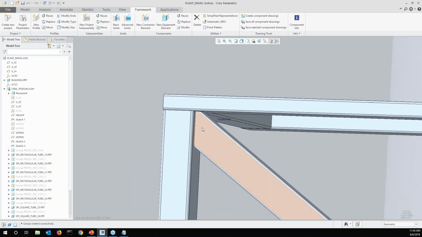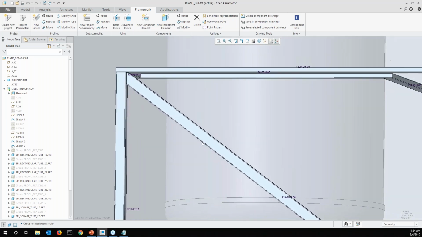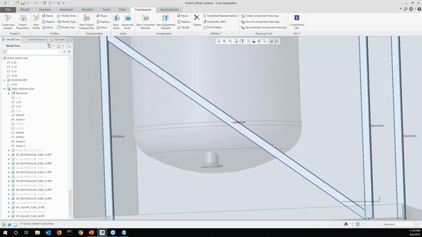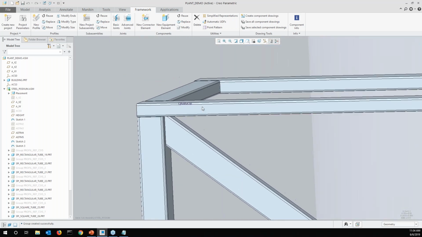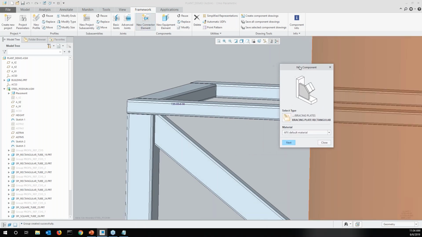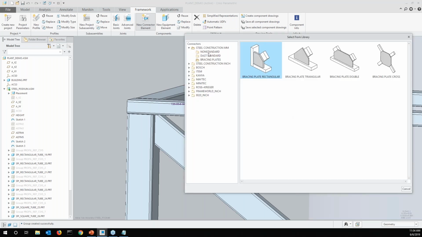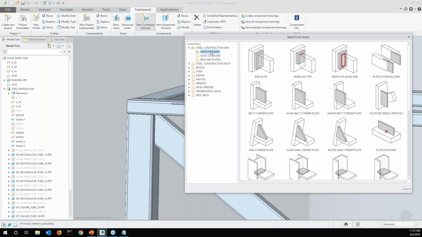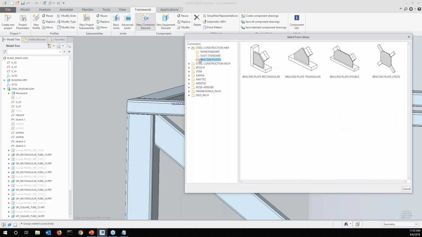So now, say I want to move to the next step and add a bracing member to this, and I'll go ahead and skip the joint for this one just for the sake of time, but I'll go ahead and create a connector element. So this connector element window has the different end plates and bracing options for you. So again, having a standard library and non-standard options available to you to quickly be able to leverage whenever you're within the AFX environment. This is very nice to use.